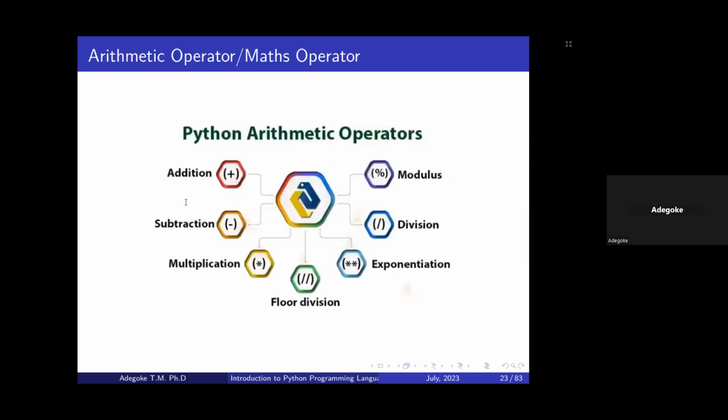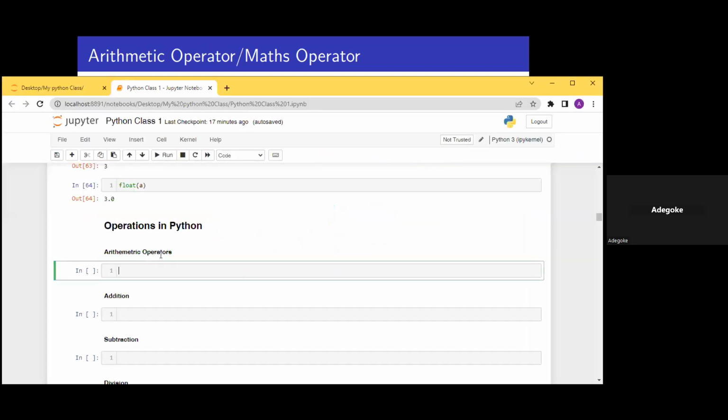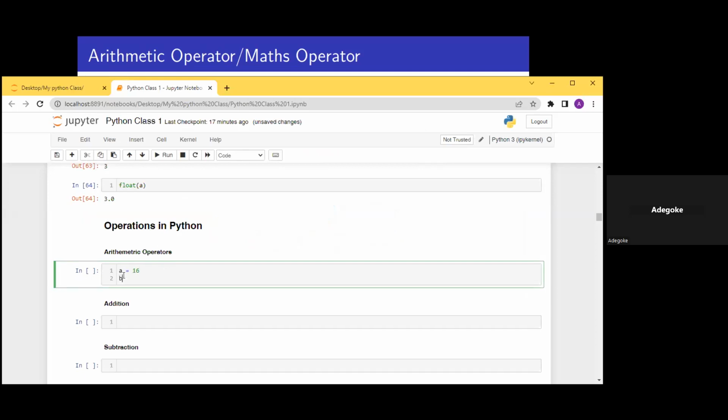Under the arithmetic operator, we have addition, subtraction, multiplication, floor division, exponentiation, division, and modulus. Let's take, for example, variable A equals 16, B equals 5.